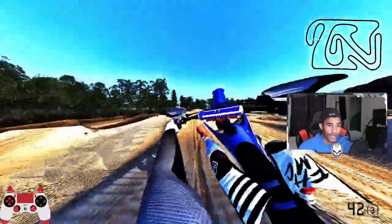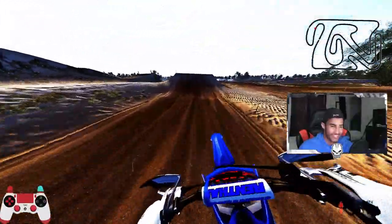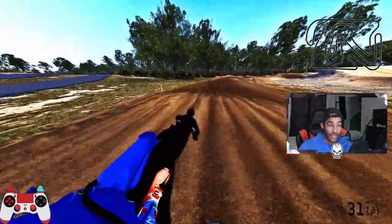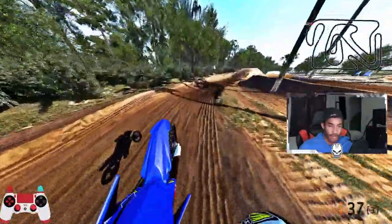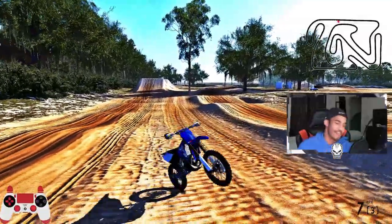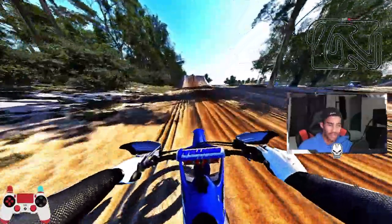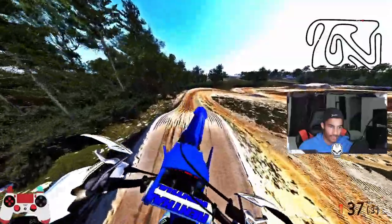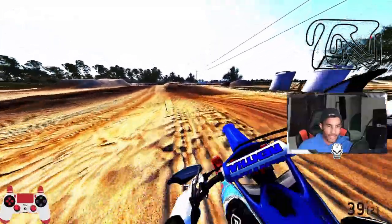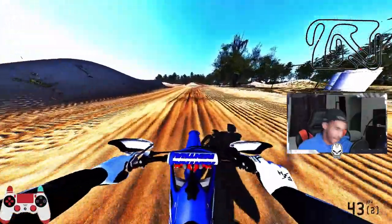Next up is the YZ250 — too swanky. Off the bat this thing is fun. It doesn't move too weird, doesn't have wonkiness. It's kind of just packed, stable. I like that. And it just went right into that rut like it was nothing. The color scheme looks clean too. It doesn't stick into turns perfectly — it just moves so fast, before you know it you're at 40 miles per hour and you've got to get down to 20.